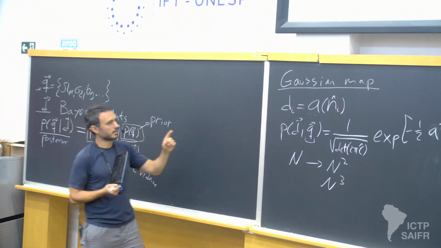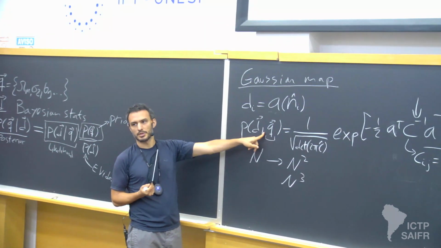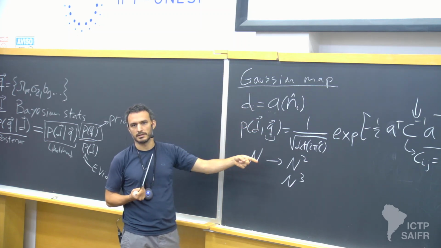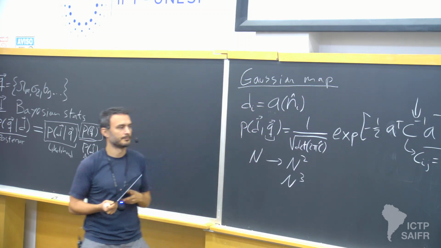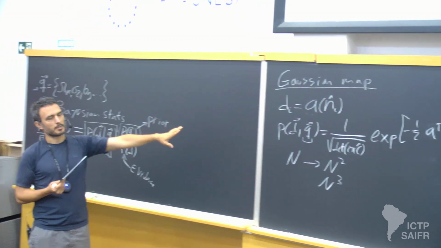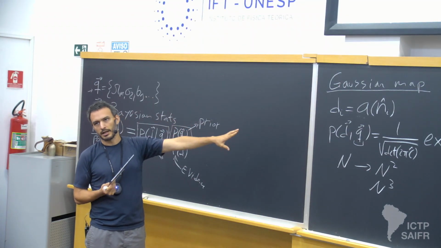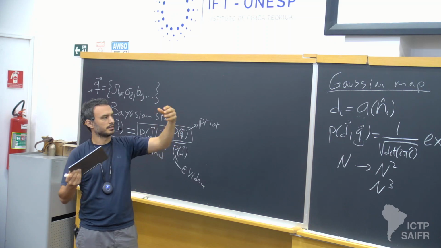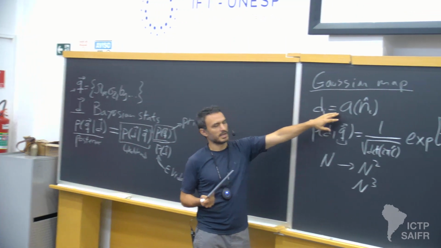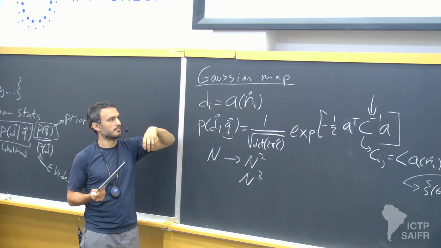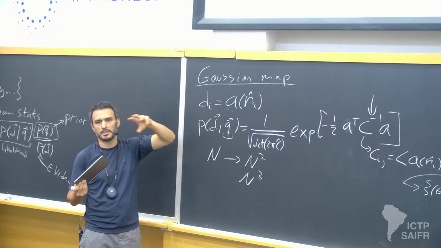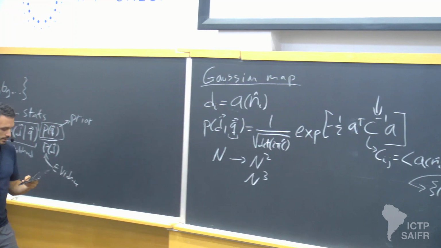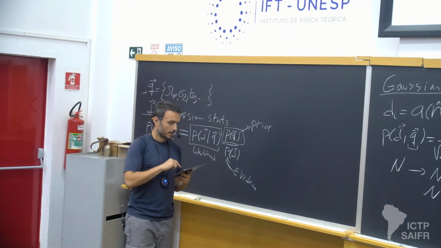And presumably, we want to do that for different values of the cosmological parameters. So every time we change that value, we need to recompute this matrix, and we need to invert it. And that's a pain, okay? So this is not a practical way of analyzing a Gaussian map, unless you're just interested in the largest scales, in which case maybe you can make a very low resolution map with just a few pixels, and then all of this becomes a lot easier, right? But in practice, this doesn't work.